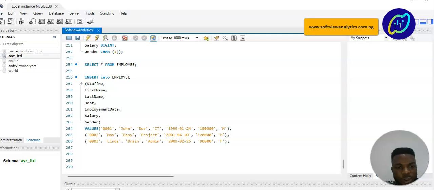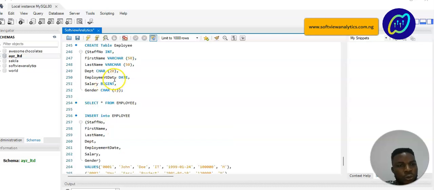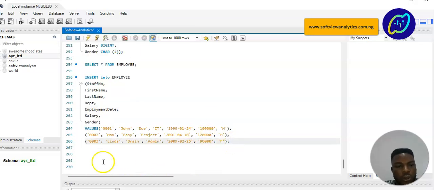So after executing, of course, we found a small error: error code unknown column employment date. So we need to look at the spelling of our employment date. Look at how we have spelled it here. Let's quickly go to when we created the table. How was it spelled? Oh, E. All right, so I'm just going to come here to correct that. Then I can go ahead to execute once again. Right, now it's marked, so our query has been approved, right?